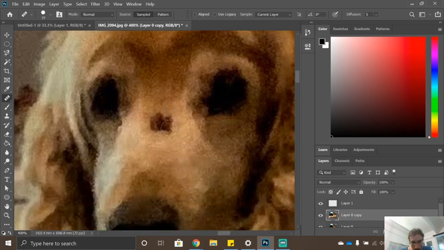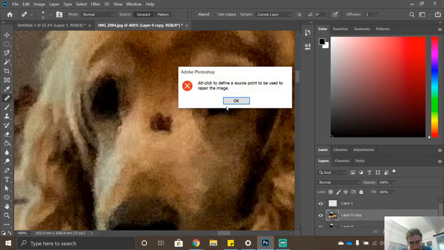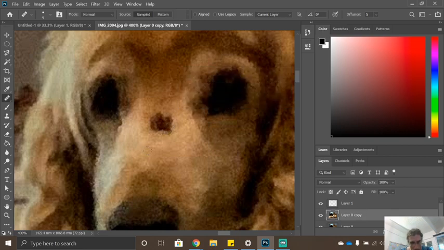What I can do here is bring that down a little bit. I'm just going to select an area. If I press the Alt key on my computer, it's allowing me to pick an area. So I'm going to pick this area and click there. Then it's using that area as a reference for how to fix that image up. There we go. That allows you to have a bit more manual control.